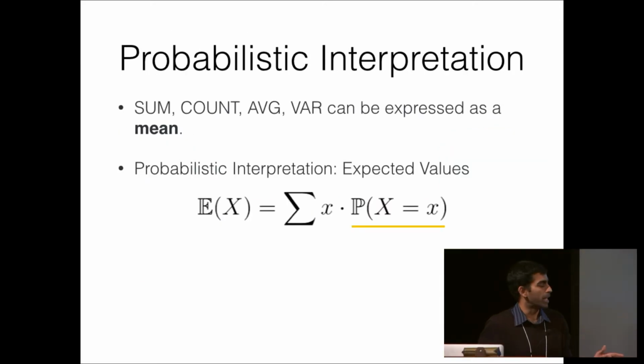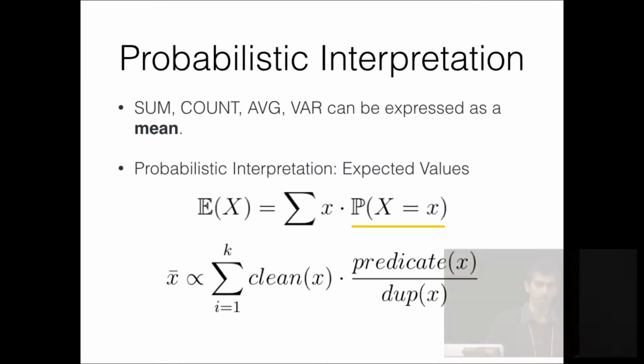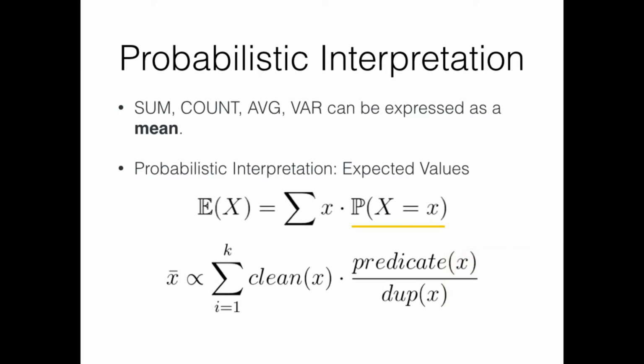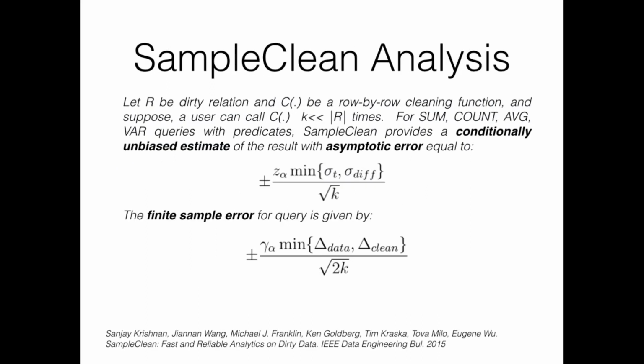And there's a lot of math behind this, but the basic idea is we can treat this probabilistically, and we can use a technique that is well studied in statistics called importance sampling, where we can actually reweight our results to simulate sampling from the clean data set. And we developed a lot of theory. We got bounds on this that basically said that if I need to get a query within some accuracy, this is how much clean data I need. This is the best rate I can get, finite sample and asymptotically. And I encourage you to take a look at our papers on this.